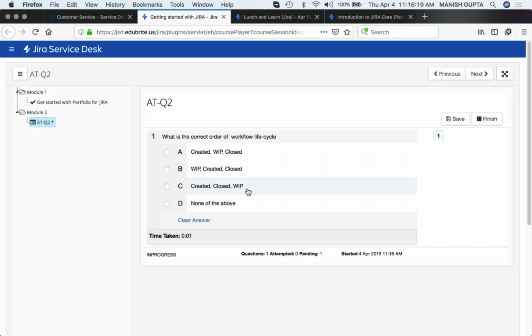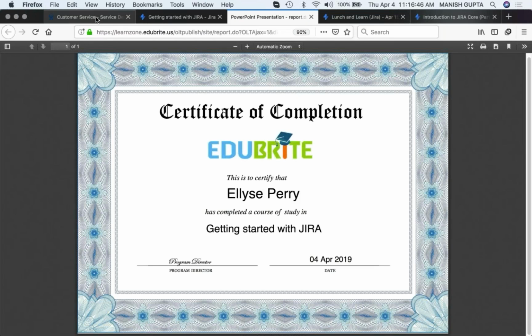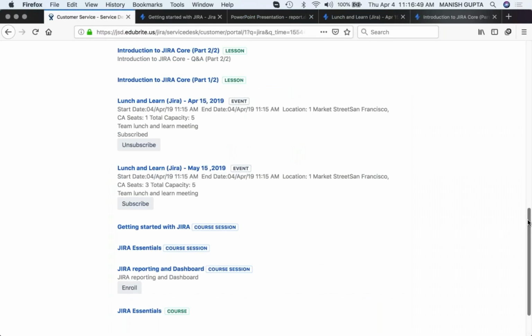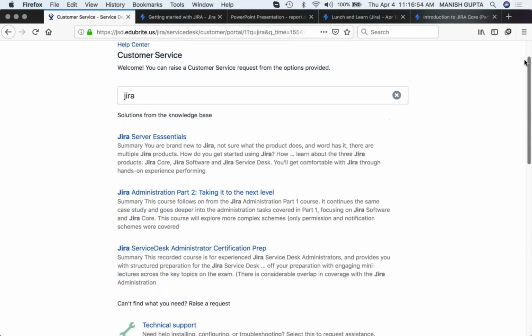So for example, right now I can just simply select an option here, and so once this customer completes this course, they will get a congratulations prompt. They will get notified they have completed, and you can also award them a certificate if you want to, and this certificate can be customized for your customers who are using this platform. So this is kind of an experience from the customer perspective.